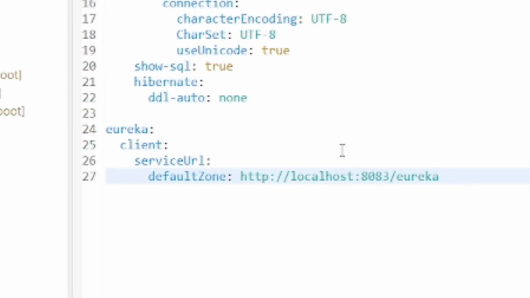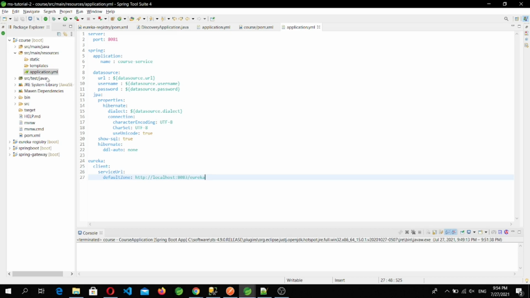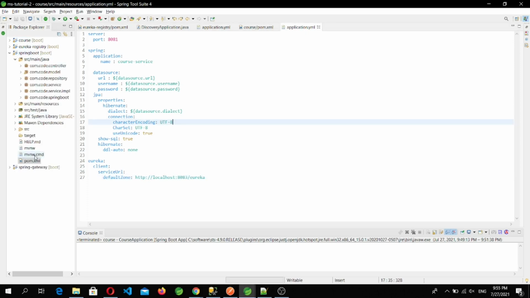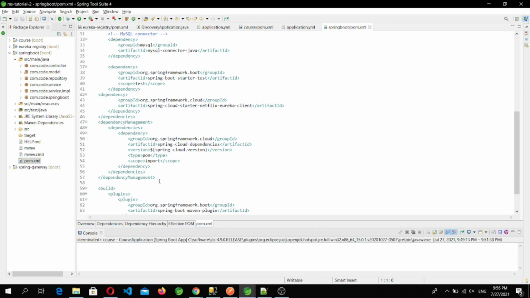Once you have this property in your configuration file, then whenever you restart or deploy this course microservice, it will try to register itself to this particular URL, where the Eureka server is running. The same thing we have to do on the student microservice as well. Let's go to pom.xml for the student microservice, and here I have added this part from here to here.